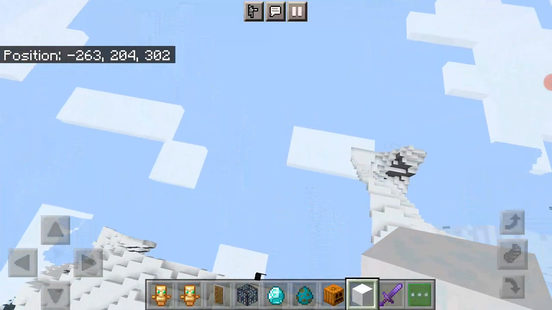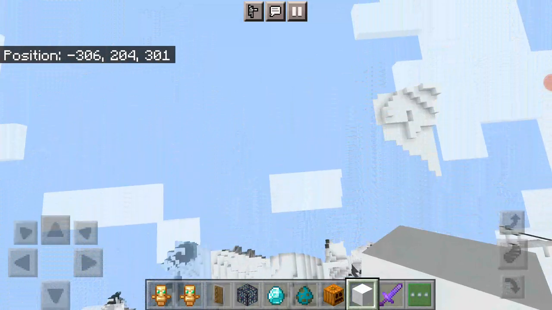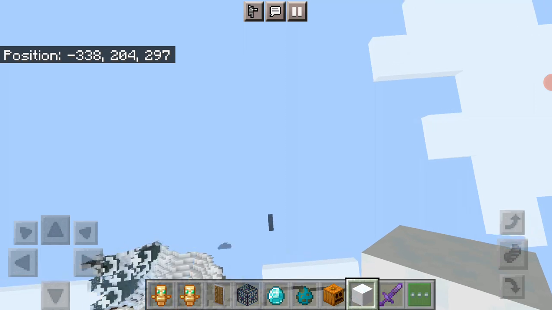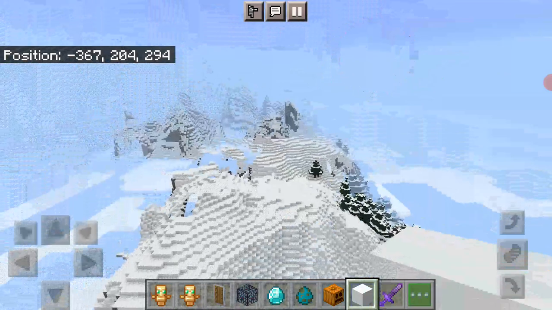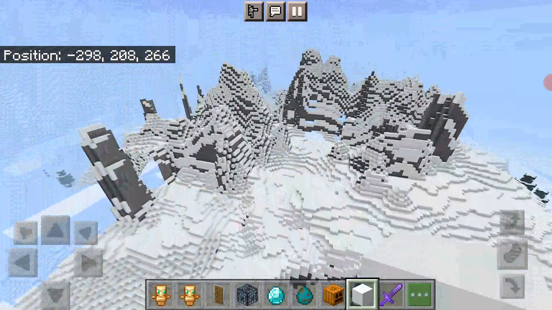We're so high that we're literally above the clouds. I don't think I actually set my spawn point, but we're only going forward, so that's okay. I don't really think it leads us anywhere. It's just a huge mountain of snow.